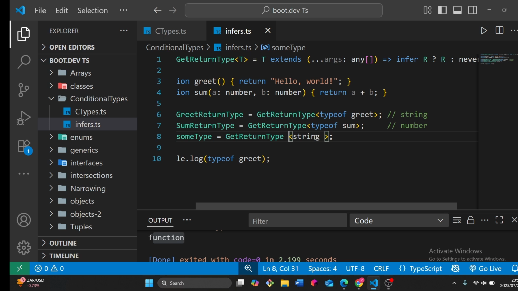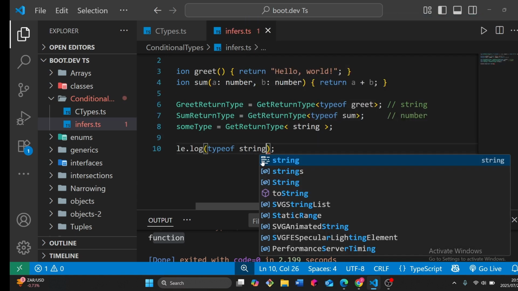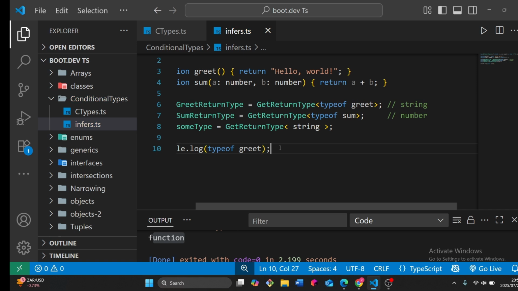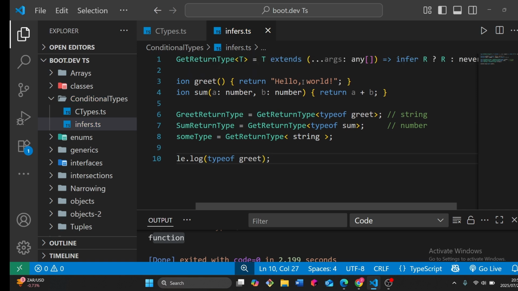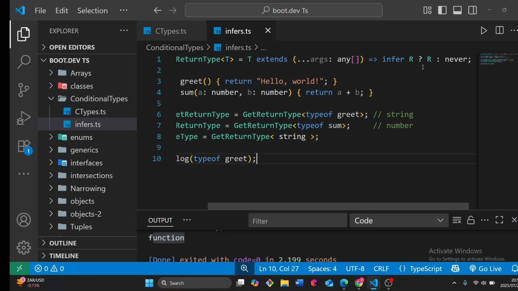Why doesn't it get colors like a string would? Okay, if T, in this case it will be function extends some function which has some return type.